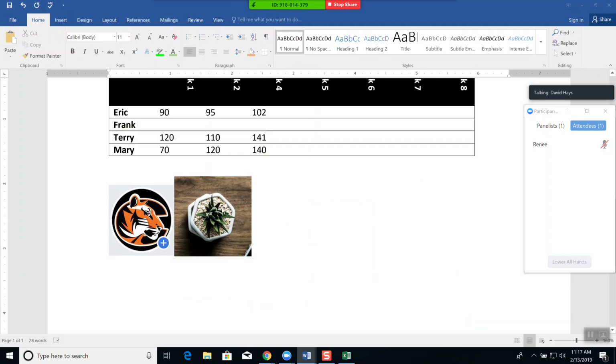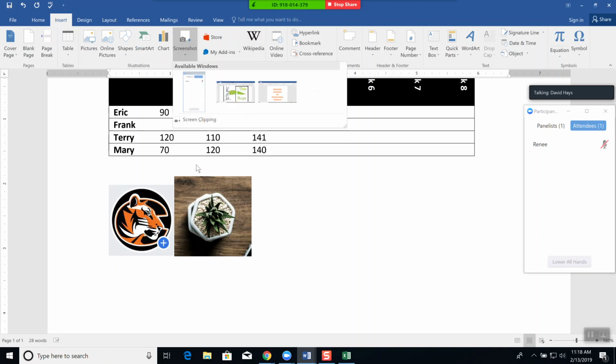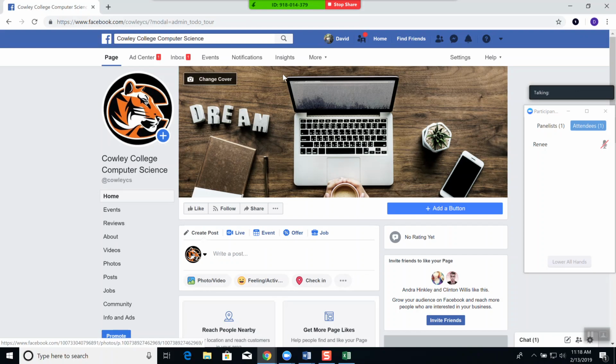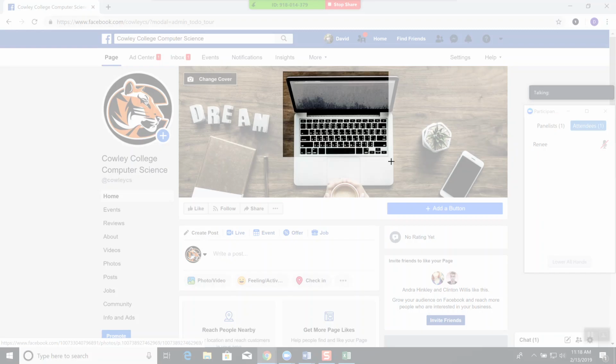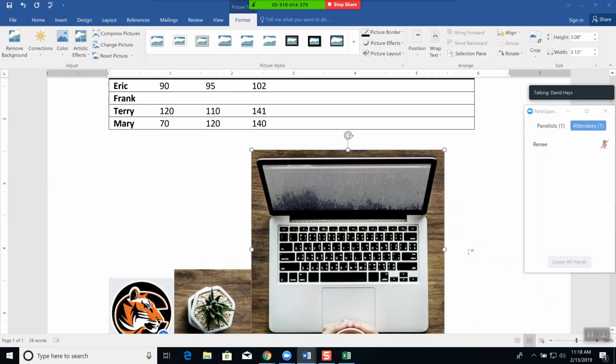I was curious, it wiped out my old one, probably because I had it selected. One more time. I don't like the fact it just got rid of my image. Okay, yeah, it was because I had it selected.